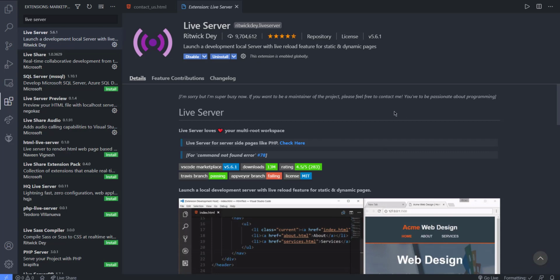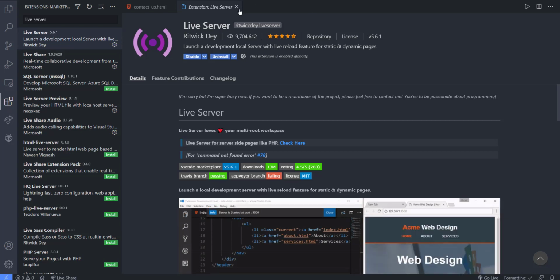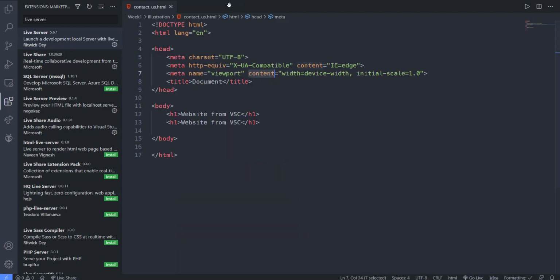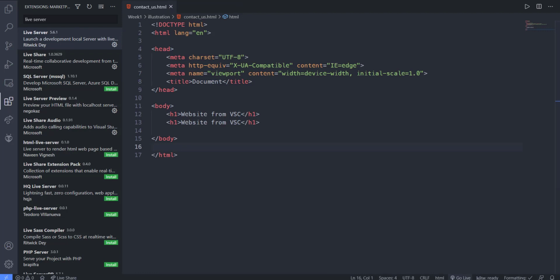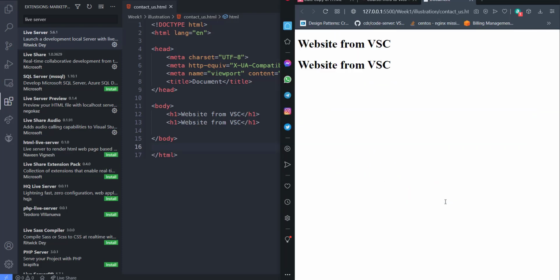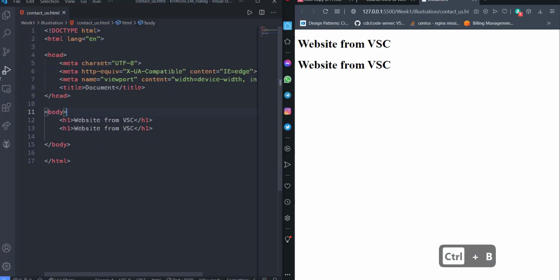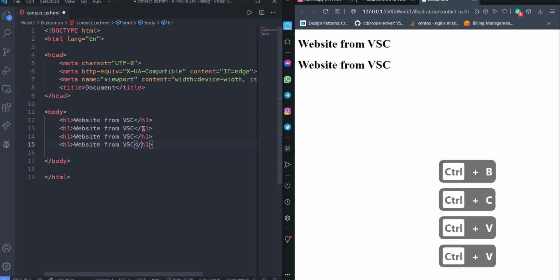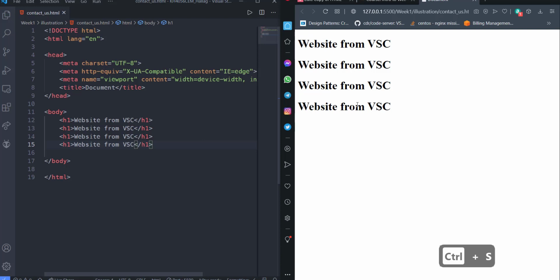So either click on reload or close Visual Studio Code entirely and open it again. Once you have the live server and you are inside your HTML page, you can see something really tiny on the bottom. It's called Go Live. If you click on Go Live, it's going to start the live server for you, and the same thing applies. If I add anything and hit Control S, you're going to see that the live server from Visual Studio Code is hearing your changes.